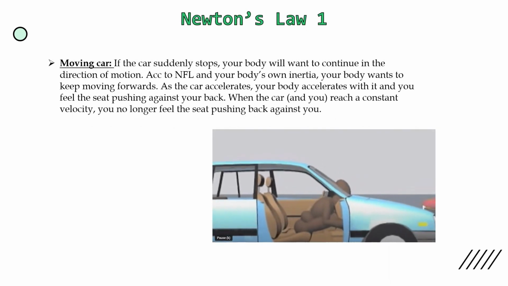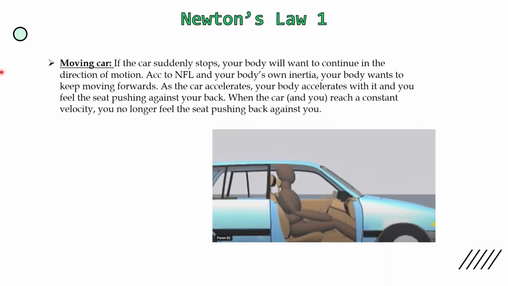When a car speeds up or slows down, because of inertia, your body will want to stay moving. This is another example that you have just witnessed, which is the moving car. If the car suddenly stops, your body will want to continue in the direction of motion. Like you saw in the video, the body went forward. According to Newton's first law and your body's own inertia, your body wants to keep moving forwards. As the car accelerates, your body accelerates with it, and you feel the seat pushing against your back. When the car and you reach a constant velocity, you no longer feel the seat pushing back against you.